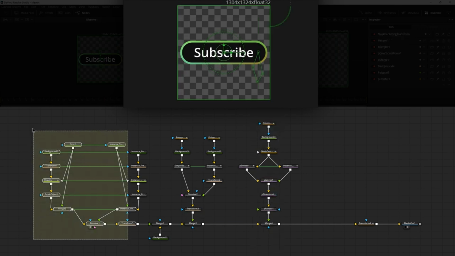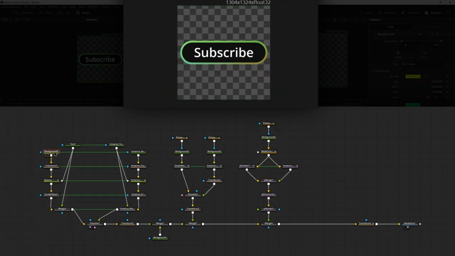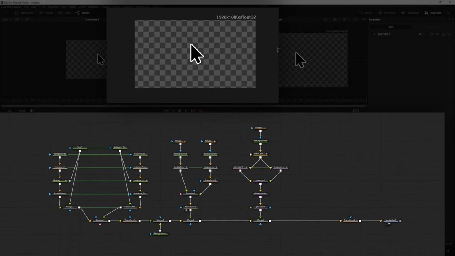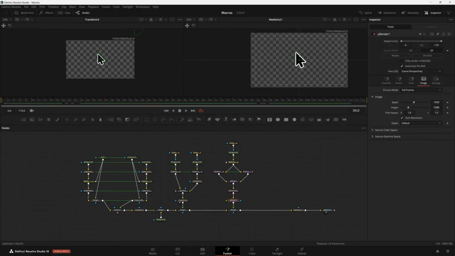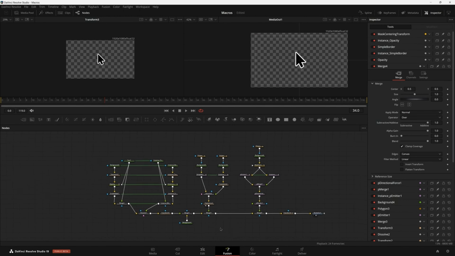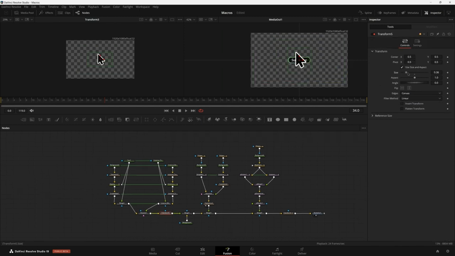And this one does not have to be scaled to 1920 because we are doing that border effect. And keep in mind that these also have their own scalings. Now they may be 1920 by 1080 just because that's how these systems work. That's how polygons and render nodes work. When you have those, they're going to, by default, be outputting as the regular size. You can always change that with image right here. I'm going to scoot these a little bit closer now that we have all that. Okay, now we can accurately scale everything and things aren't going to be freaking everything out.